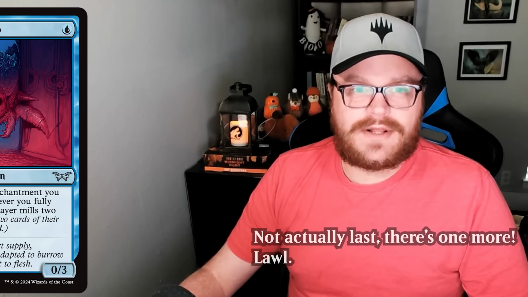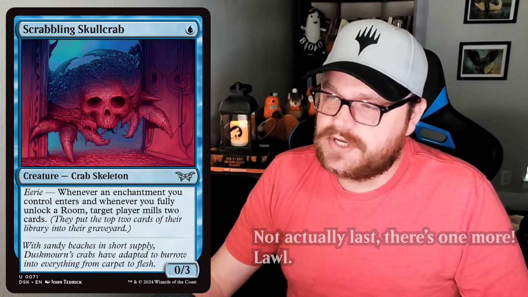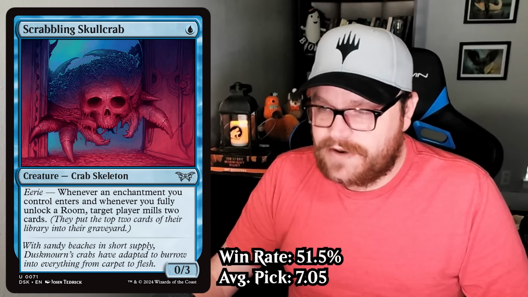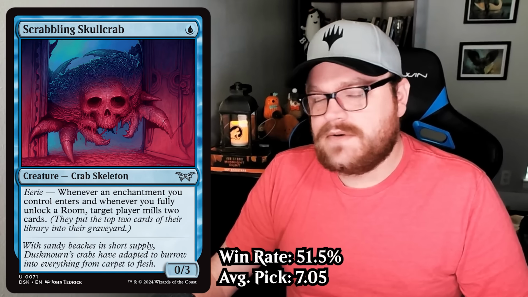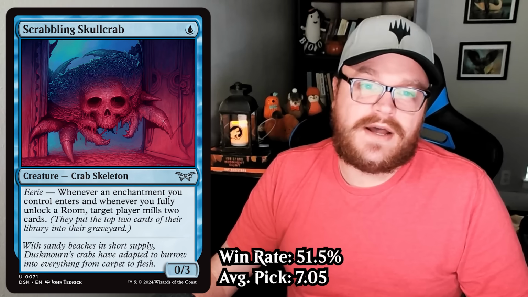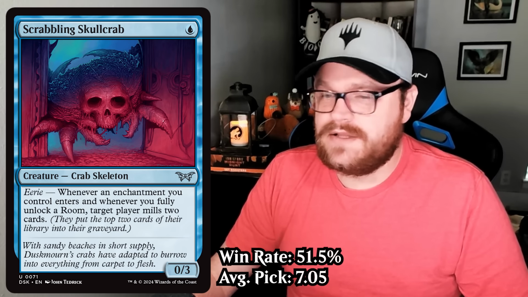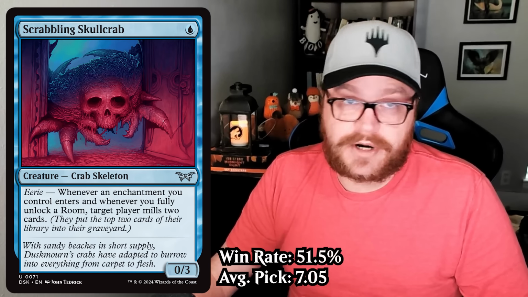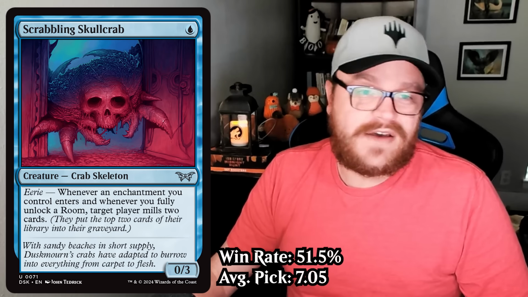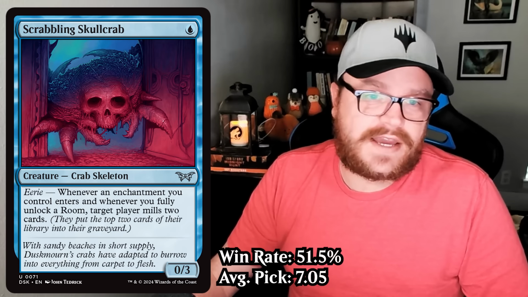All right, our last card is Scrabbling Skullcrab. So this is being taken around pick 7. Has a win rate of 51.5%. I do want to say, caveat up front here, there are times where you get multiples of these, and you can build a legit mill deck because, especially if you have doors, because they each trigger one of these 3 times. If you have multiples of them in play, things can get crazy.